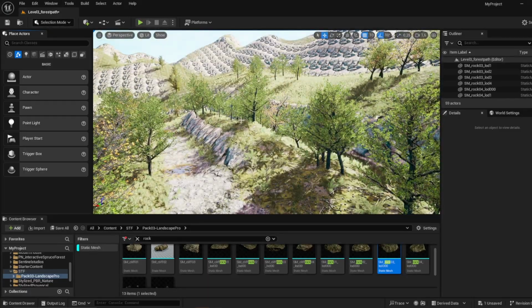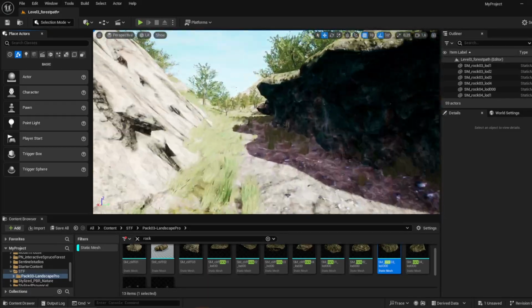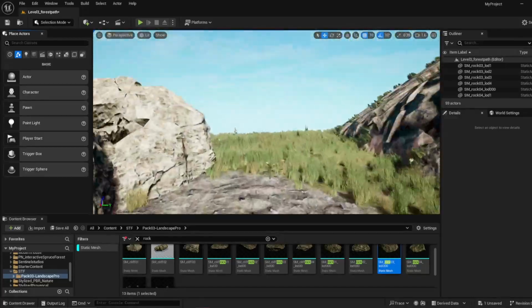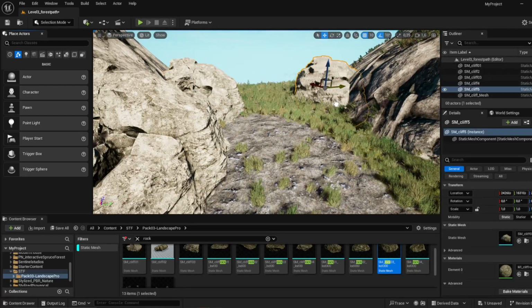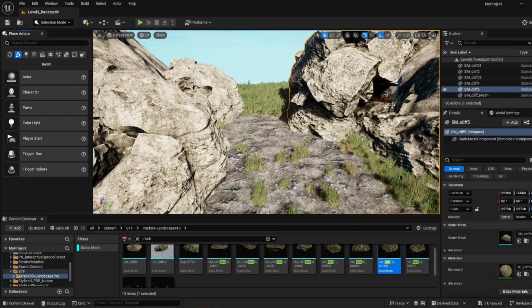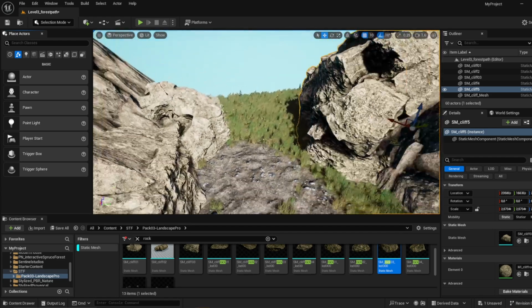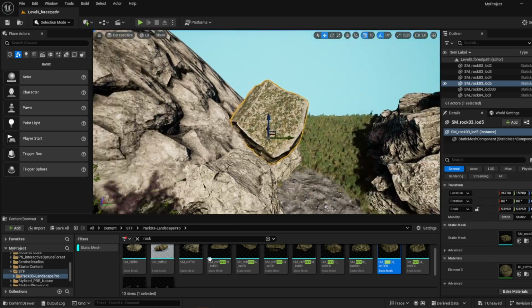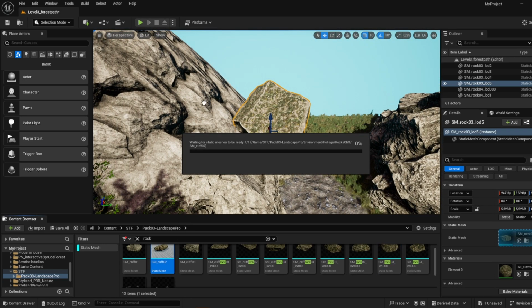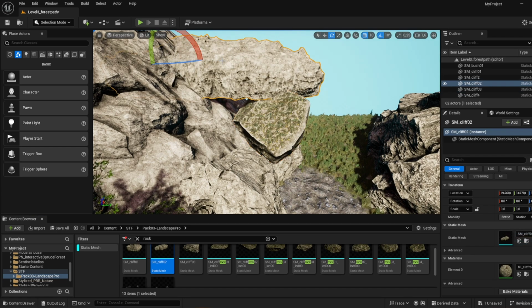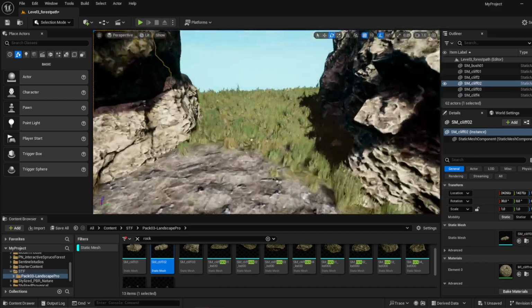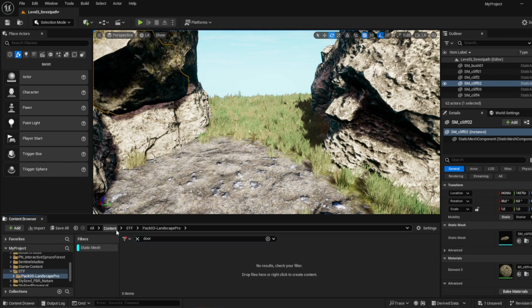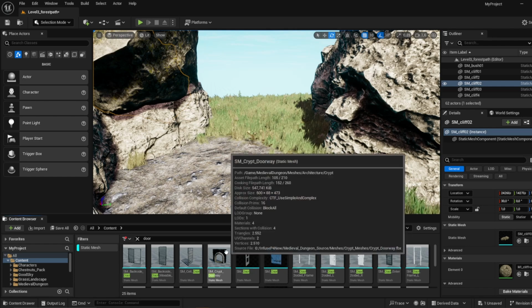All right. So we have our base map set up now. Let's really quickly make the entrance. So again, just like just now, we're going to make a rocky entrance to this with the cliff rocks. And then here, this is the only asset that we're going to use from the other pack. We're actually going to use the dungeon door.